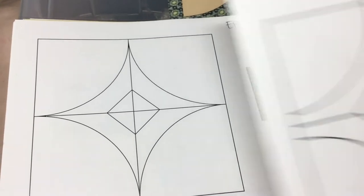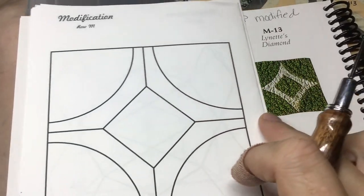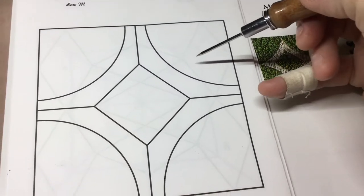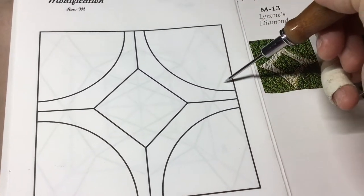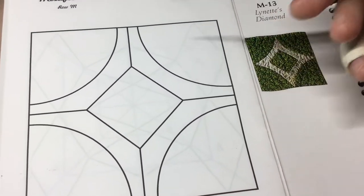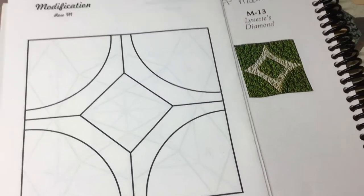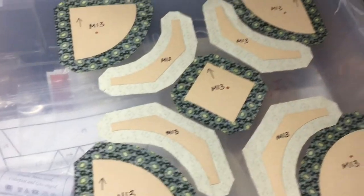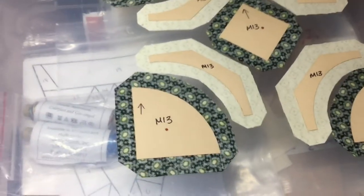So we go to the booklet and we see that we have these sections here, little pie sections. So I've got this with an outside curve, inside curve on this, and the square in the center. So I've got my pieces over here like usual, and I'm going to take these corners.